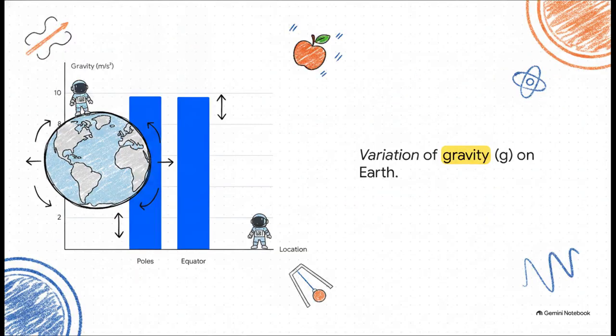But get this, a crazy fact: your weight actually changes depending on exactly where you're standing on the globe. Our Earth is not a perfect, smooth sphere. It actually bulges out at the equator and flattens a bit at the poles. Because the radius is shorter at the poles, you're physically closer to the center of the Earth's mass. That means little g, and therefore your weight, is actually slightly higher at the poles, clocking in at 9.82 meters per second squared compared to the equator, where it drops to 9.78.